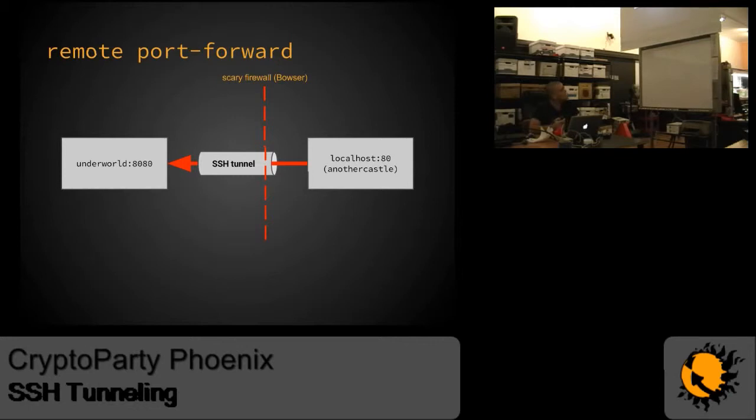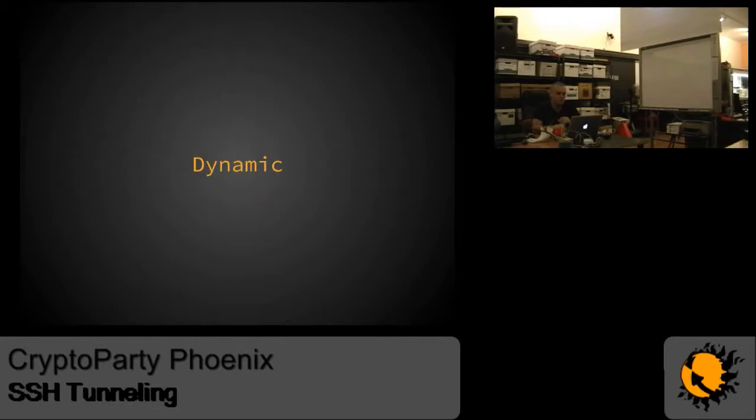So why would you want to be able to do that? Well, for a number of reasons. Say, for instance, on another castle here where you're initiating that connection, maybe you don't have SSH access to that from the outside. So what you would want to do is when you're physically there or in a situation where you actually can log into it, that's when you're going to create your tunnel. And then when you're back home or wherever Underworld is, then you now have access on port 8080 to get to that HTTP server. So it allows you to set up a tunnel from the opposite end when you don't have SSH access from the outside. So again, if that scary firewall is still blocking your connection, it's still giving you a pathway to get there without having to directly access it.